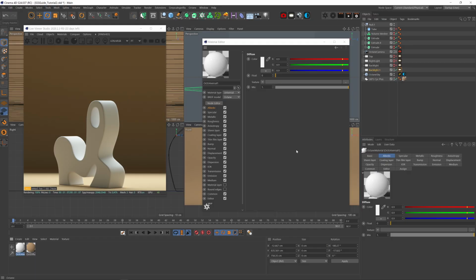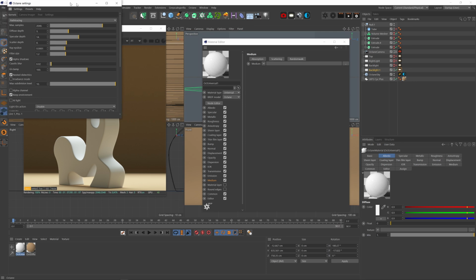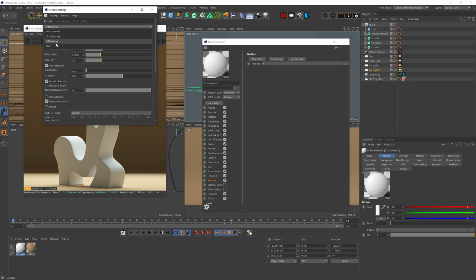Our 3D materials have nodes for each of those behaviors: albedo for the direct reflection, transmission or transparency for the transmission, and in Octane we have the medium node for absorption. Before we get into it, it's important to set the right kernel settings. When you deal with SSS, it's always better to be on the path tracing or PMC kernel. Otherwise, you won't get the right light bounces inside the object to get the right effect.